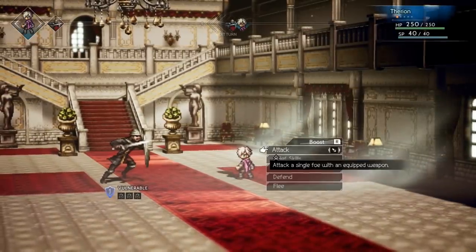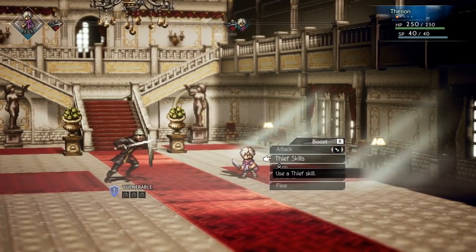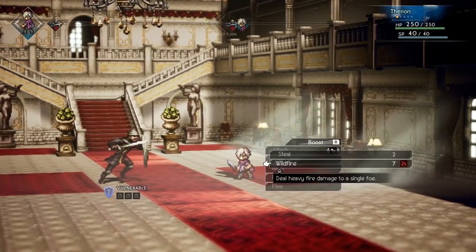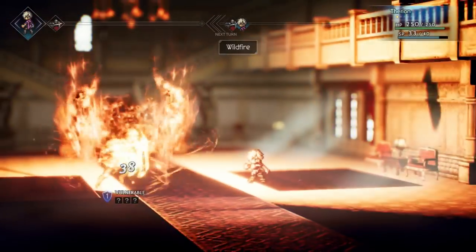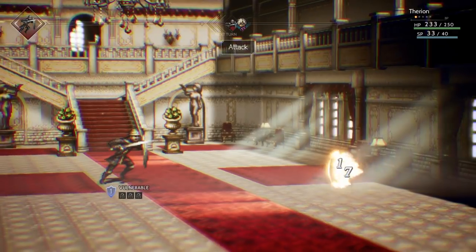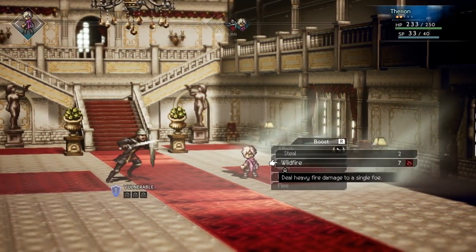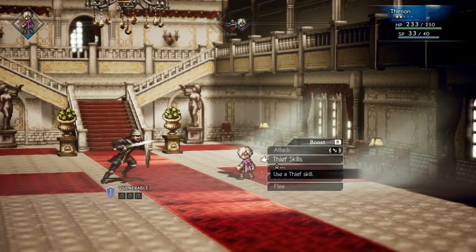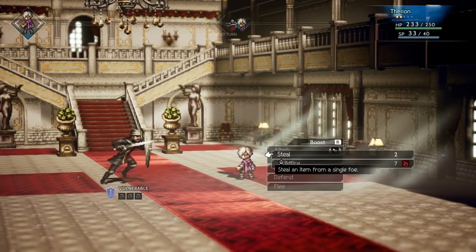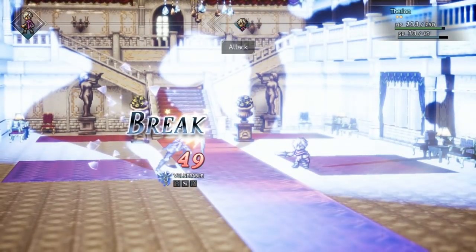Okay. Out of my way. So, we have dagger, sword, thief skills, wildfire. Let's start with wildfire. He is not vulnerable to fire, though. Do you know what's hilarious? Out of my way. The guard is fully fleshed out and almost at normal human proportions, and your characters remain chibi. Yeah, that's how these games work.